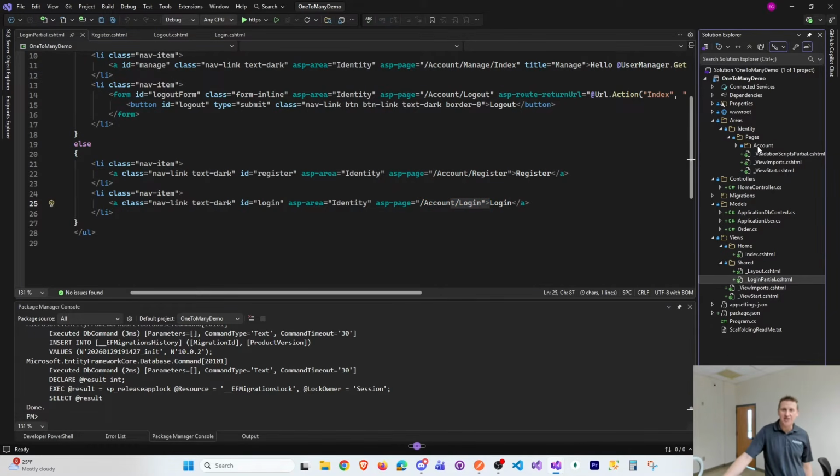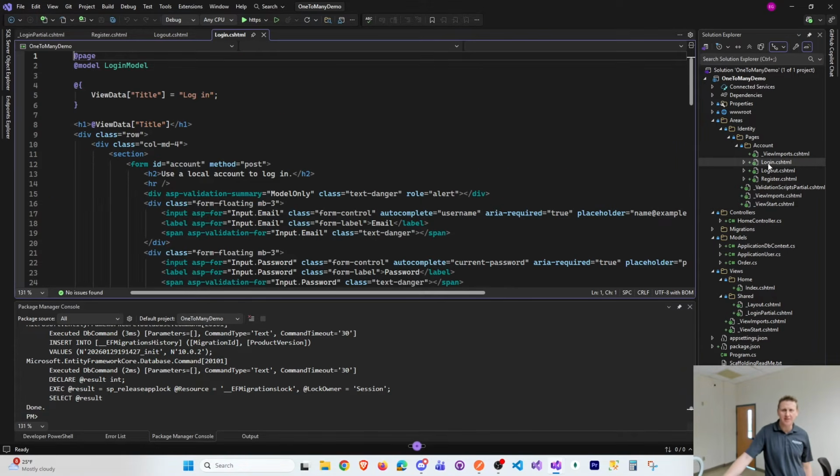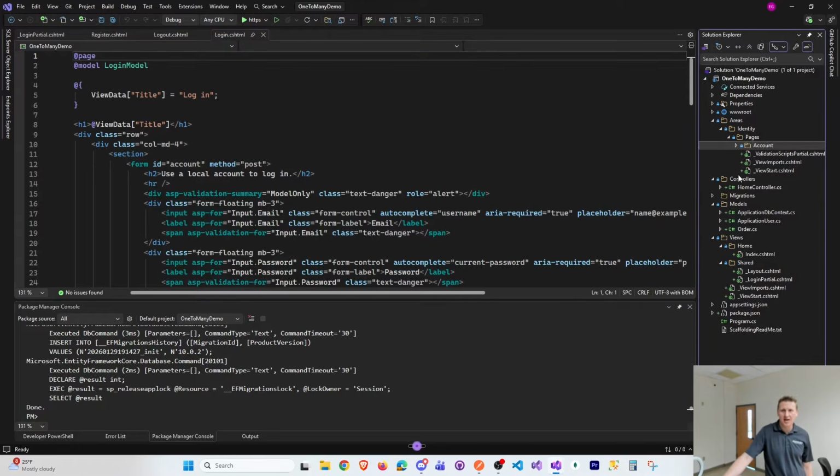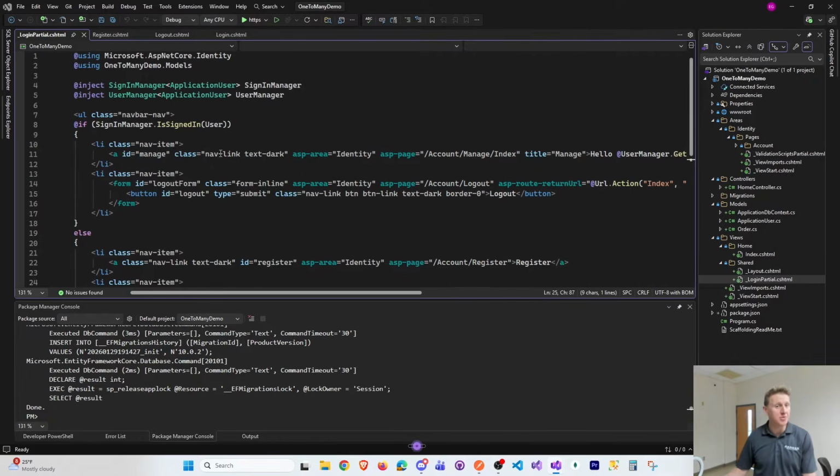Well, here's /account/login. And so, again, if I go to this login partial, I'll show you how you can actually use this.